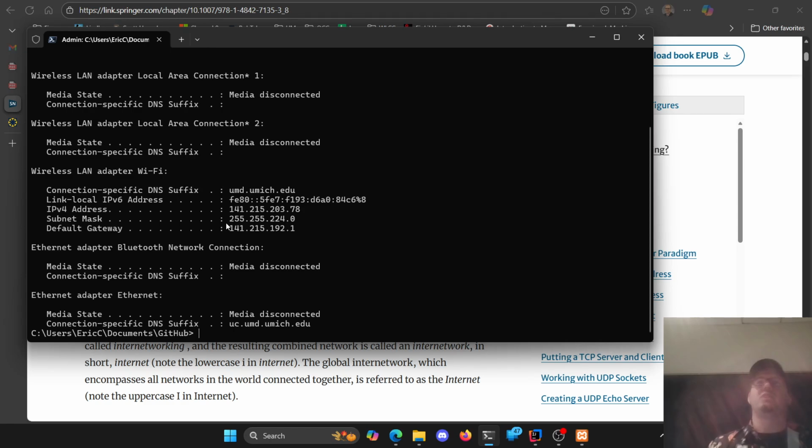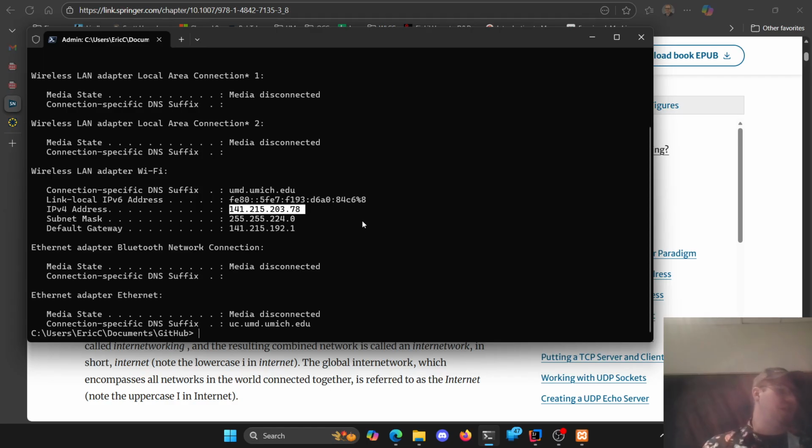It's just a lot more work, and we can't even do that on the campus network here. They're not going to let us open up ports. Right? It's just not going to happen. So it'll just be our local connection. So we have to be all in the same network so that we can go find each other by our network addresses here if we're all on the same network.